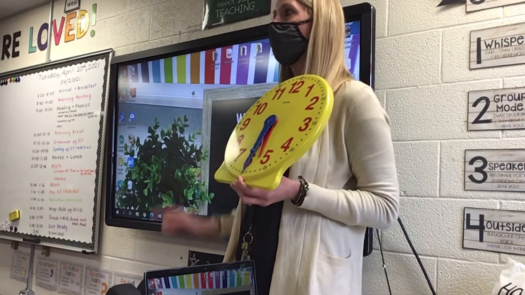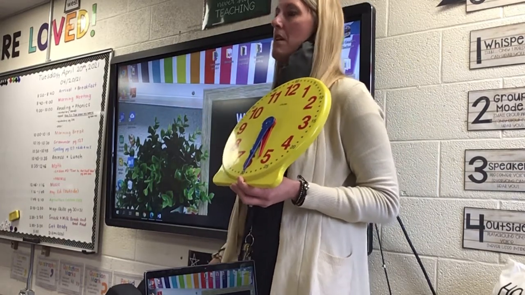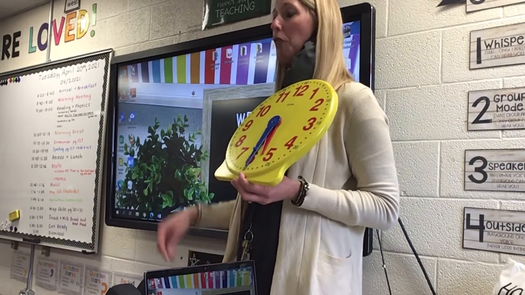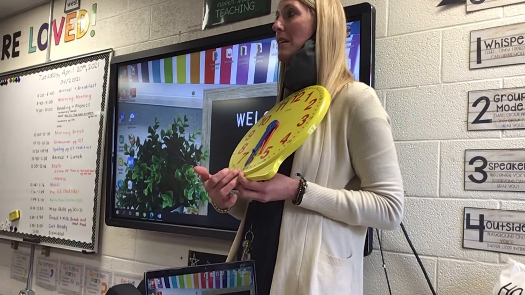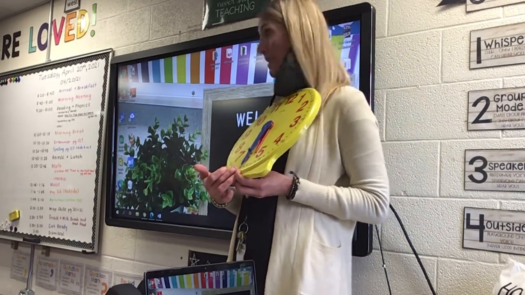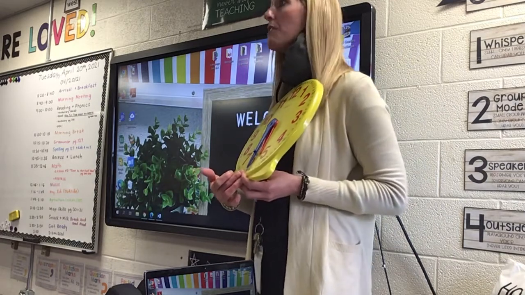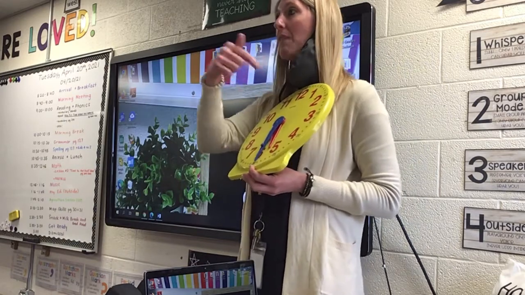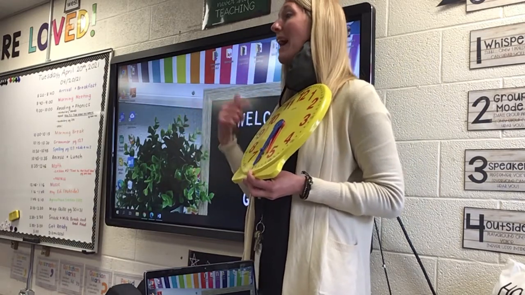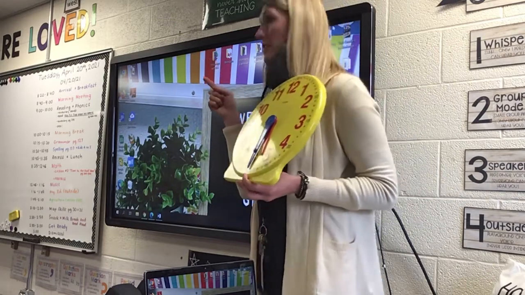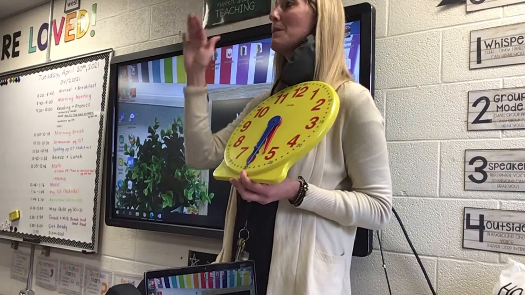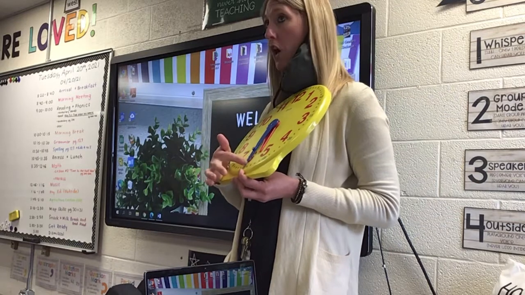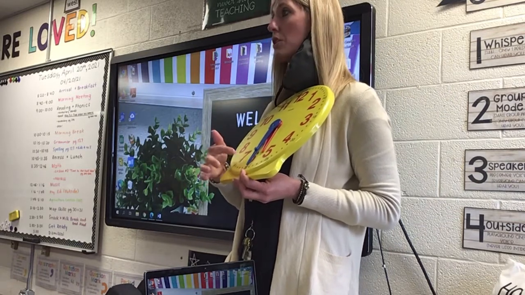Now look at Mrs. Murphy's clock up there. Don't pretend my flower's not there. If I didn't have my flower up there, would there be a 30 for the minutes down at the bottom by the 6? No. So you just have to know it. Yep, exactly. And I know you're second graders and you don't have them memorized yet, but hopefully by the end of second grade, you will have all of these memorized. That's why I put the flower clock up there. It's been up there since the beginning of the year because hopefully you guys have been seeing it all year and you'll have those memorized. Okay? So you should know that the half hour is always 30 minutes.